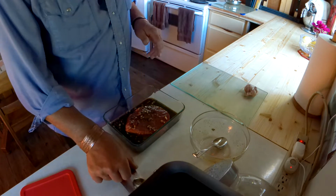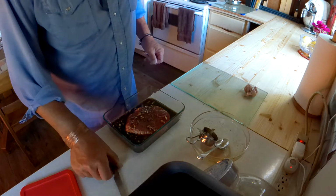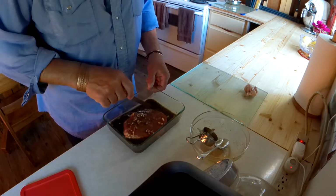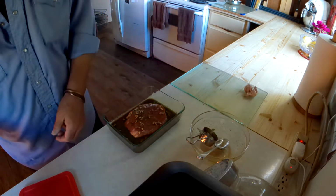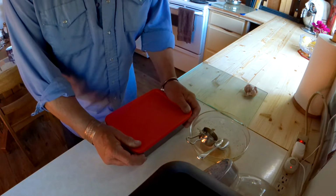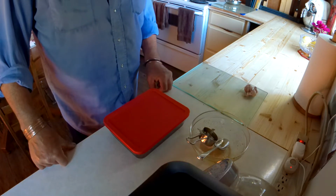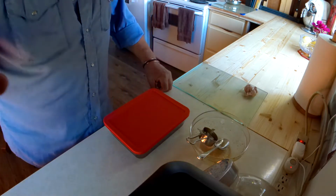Minimum amount of time is half an hour, and you can go as long as you want. They say overnight even, but if you plan ahead, you might be able to do that. But there we go. A sealed container, nice size for that. We have a lid for that container. We will let that set until probably about 4:30, and then I'll toss it on the grill. Thanks for coming along. Talk to you later. Bye.